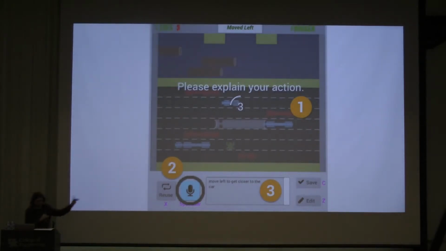Here's an example of our interface. So this is the interface for rationale collection. In this case, what would happen is every time the participant took an action, so moved Frogger around, we would pause the game, and at this point, their microphone would kick on. And we would ask them, hey, tell me what you're doing. The thought was that we didn't want them to type just yet. We want to get your gut reaction to why you've done this thing. After they do that, we used Google's speech-to-text API to transcribe their explanation. And at any point during this process, they can actually go in and edit it with the keyboard.